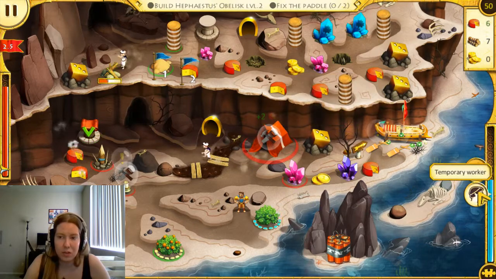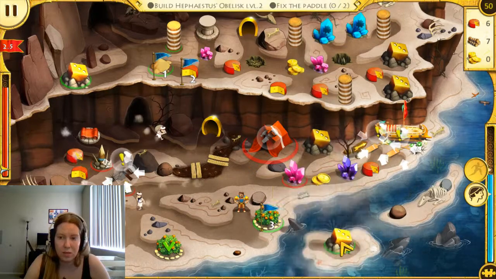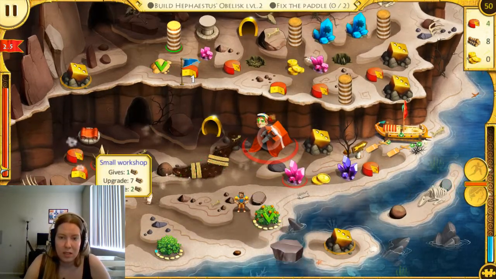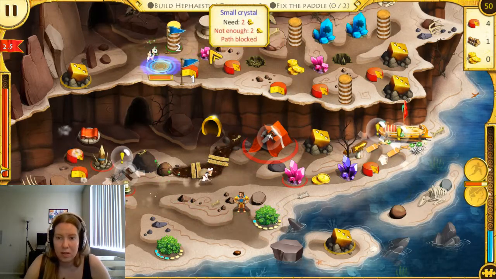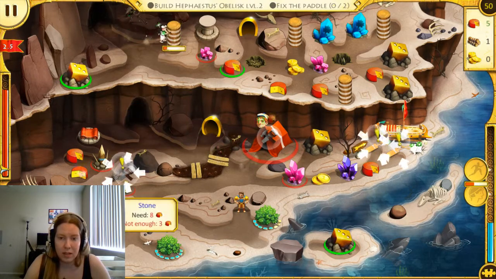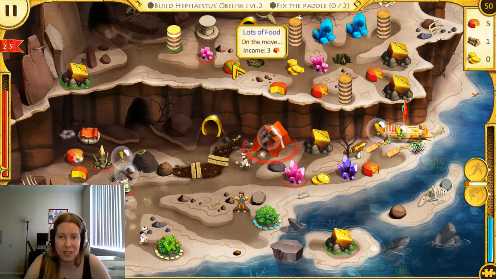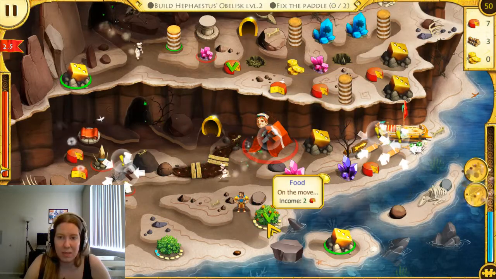We should get the switch. Okay, oh! We blew up the TNT. Let's upgrade that, yeah. We need money. So where are we gonna get money? We upgraded that without even being able to get to it. Because we're really smart. Sometimes I amaze myself.